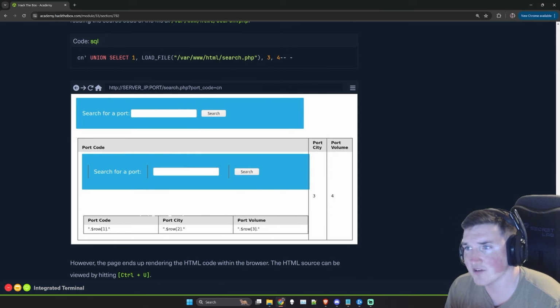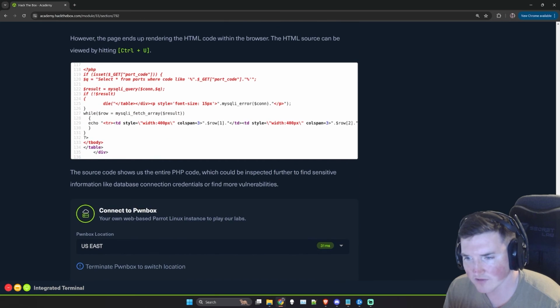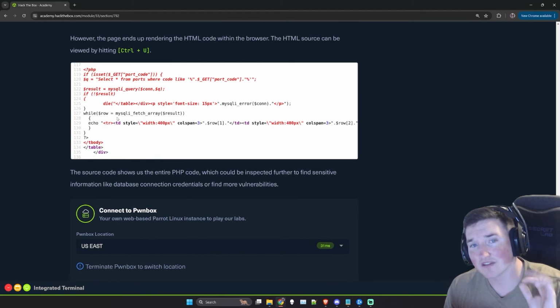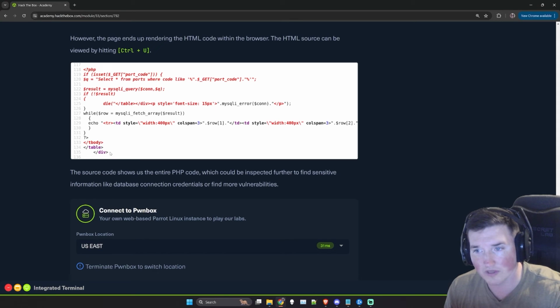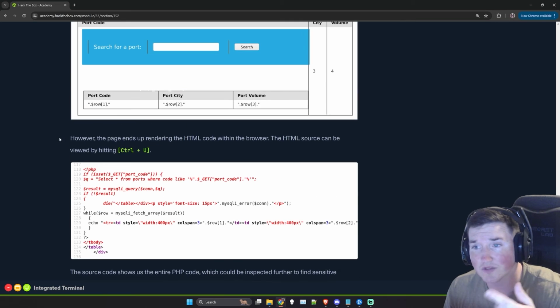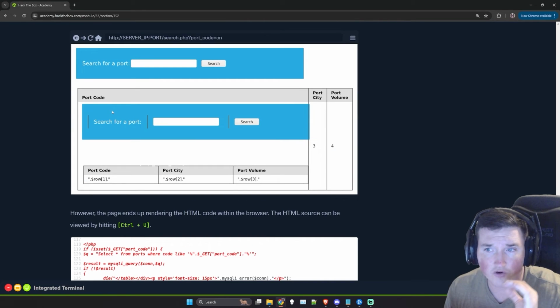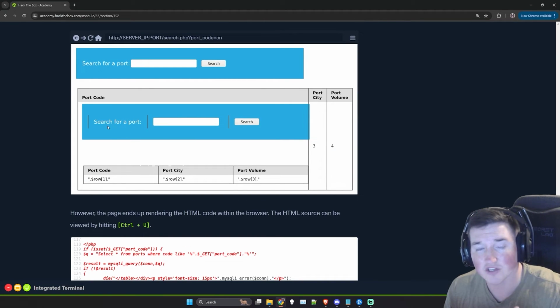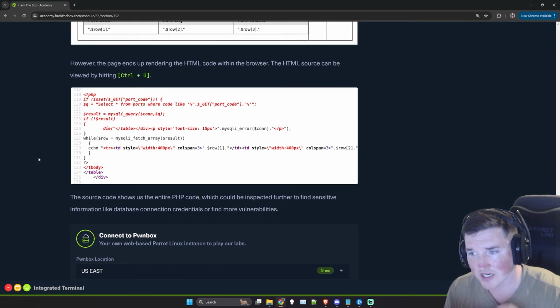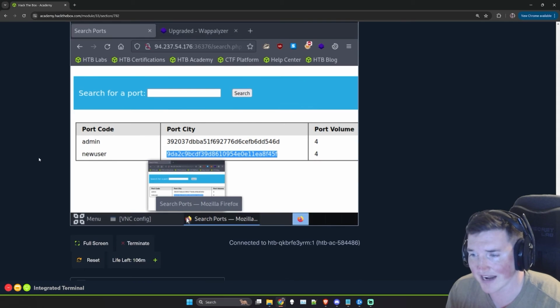So you can see when they do it, the difference is when they look at the source code, it'll actually be in there. Here's the best part, the PHP script will be there readable. If you don't do it this way, if you just look at the source code, all you're going to see is PHP script, and when you try to access it, it's going to run it automatically, and you're not going to be able to read it. So this gives you a chance to read it, which we're going to take advantage of here.